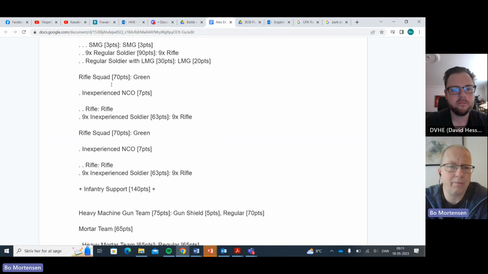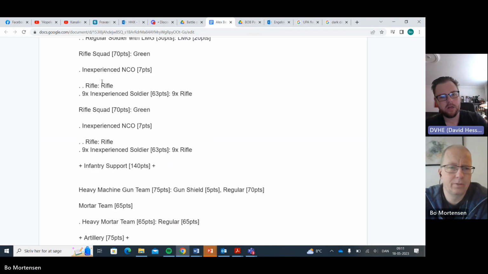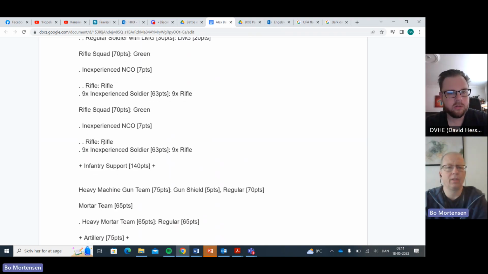And another green rifle squad, this time with 9 inexperienced riflemen. The 10-man squad, and another one. 2 of those. So lots of them. This is almost like a horde list, isn't it? There's a lot of bodies on the table here.